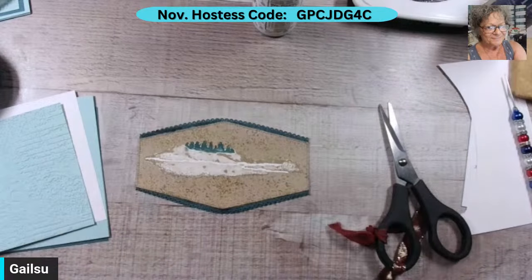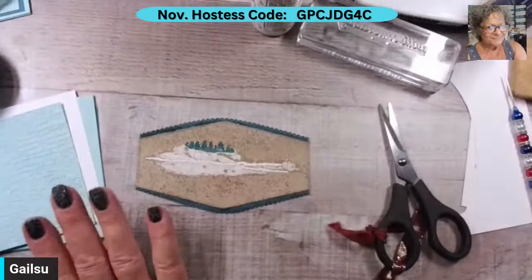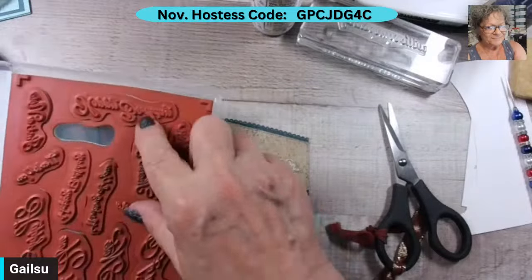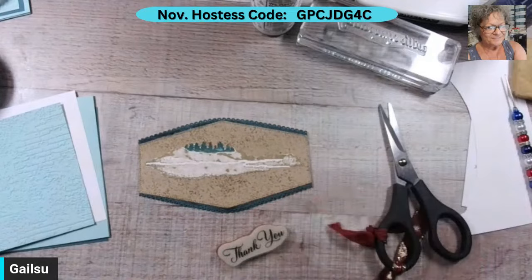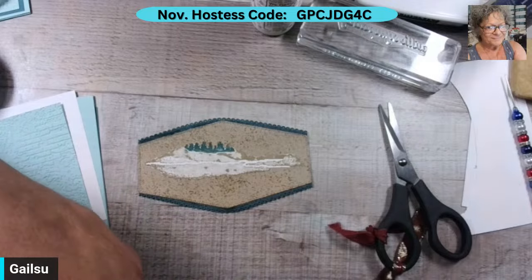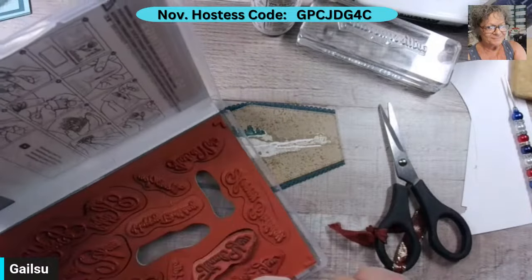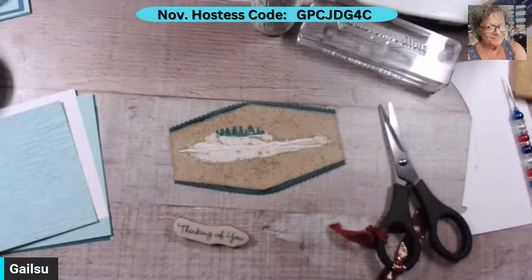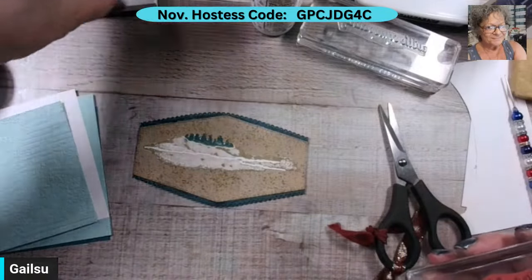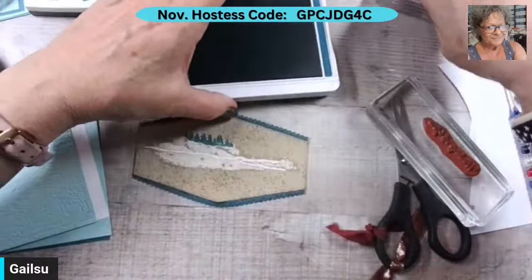Okay. So, what do I want to stamp? The other one I did that same with sympathy. Hold it. What's in the set? Let's do thinking of you. That one. That says thank you. Gotta look at it from the other side. Thinking of you. Hmm. Thinking of you. Duh. Okay. We're going to do that in Pretty Peacock. Messy desk.